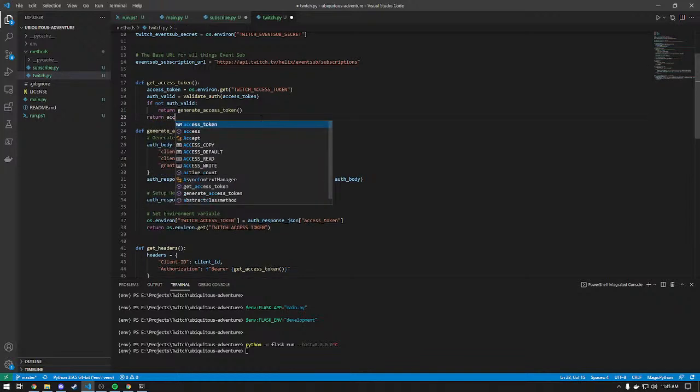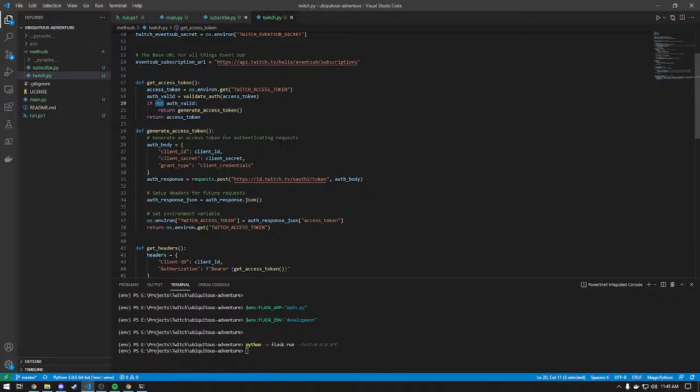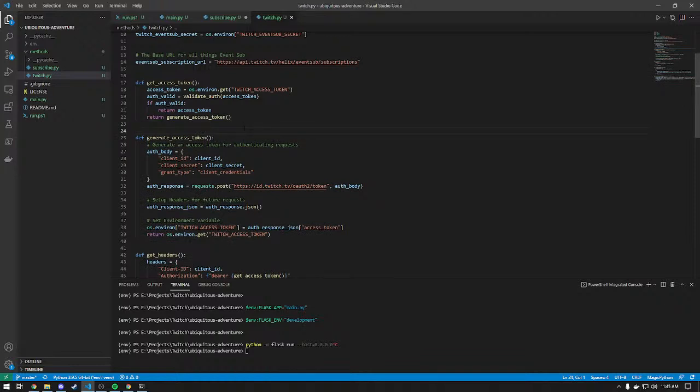And then we're going to return access token if it is valid, or just in general, right? And actually what we can do is, if we want to guarantee that it's correct, we're going to return only if it's valid. Otherwise, we're going to return generating a new access token. And this should take care of it being validated, right?